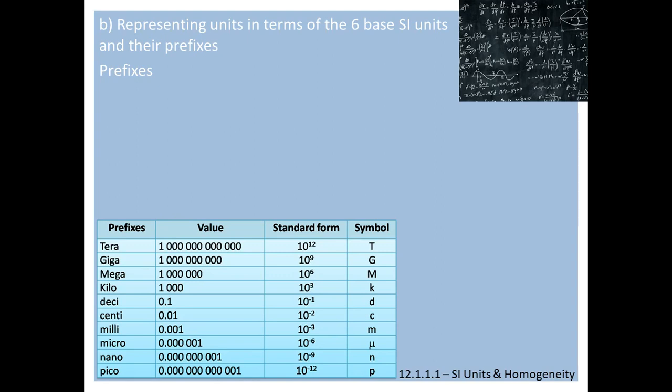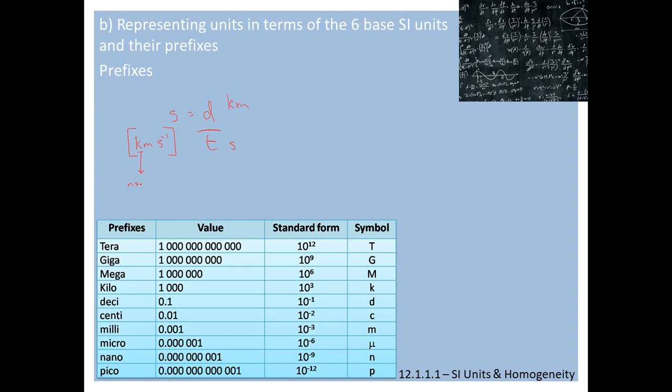So even if you were doing something simple like speed equals distance over time, if the distance was in kilometers and the time was in seconds, then your speed would be in kilometers per second. Now, that's not a standard way of doing speed, but obviously as speeds become greater, sometimes we have to include prefixes. So when you're looking at planetary motion, obviously the planet's moving at vast speeds, and using meters per second doesn't become appropriate because the numbers are too high. But that kilo in there does not impact the SI unit at all.